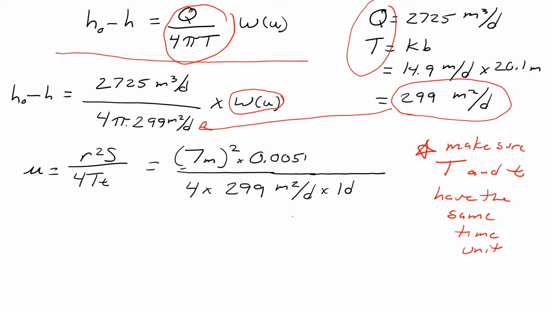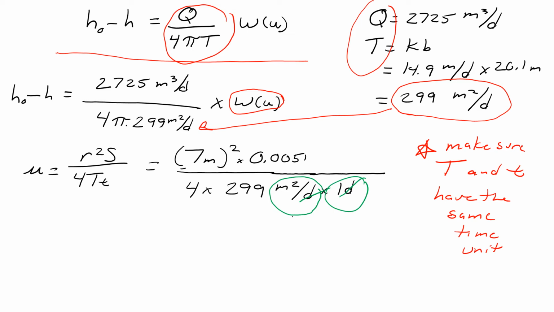It was 1 day. Now here's something really important, especially for the next problem I'm going to give you. The only thing you really have to look out for in terms of units is right here. Okay? I'm going to do this in green. Are these two units right here? The big T and the little t. The time unit has to be the same. Okay? In this case, your big T is in meters squared per day, and your little t is in days. What's going to happen is these units are going to cross out. You're left with meters squared on the bottom.